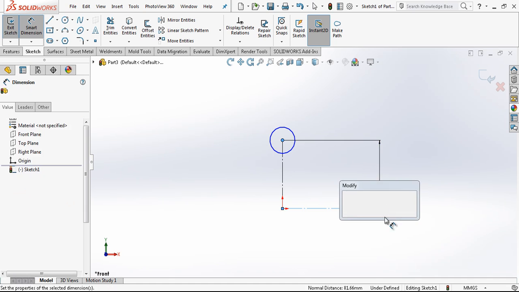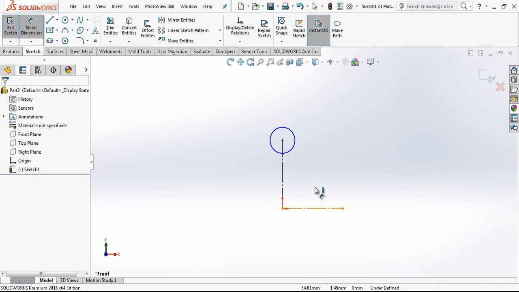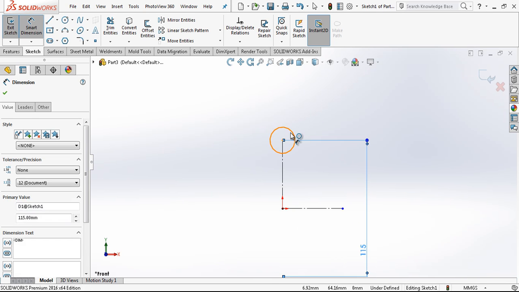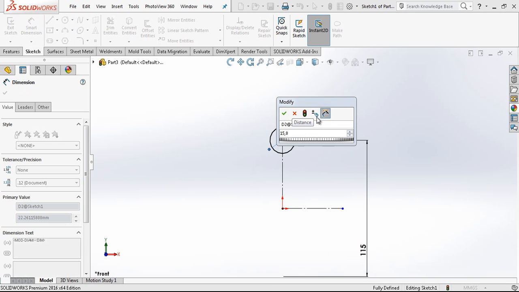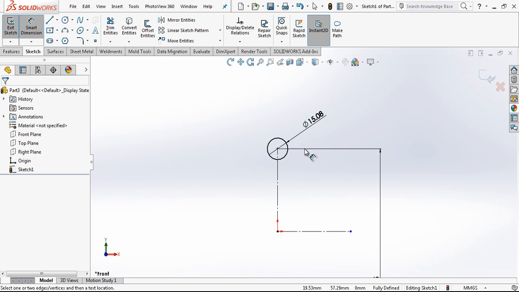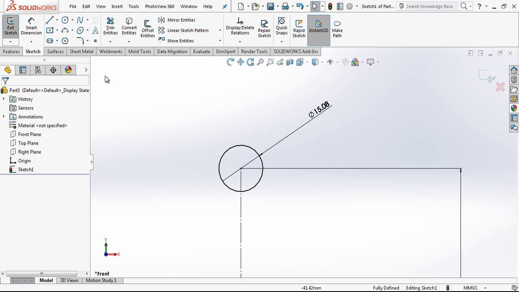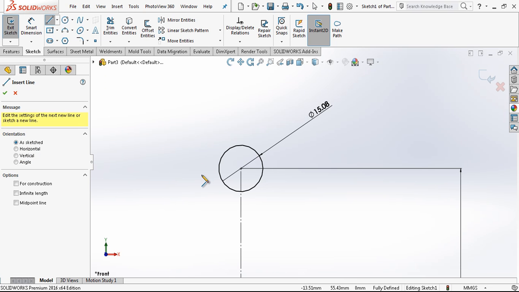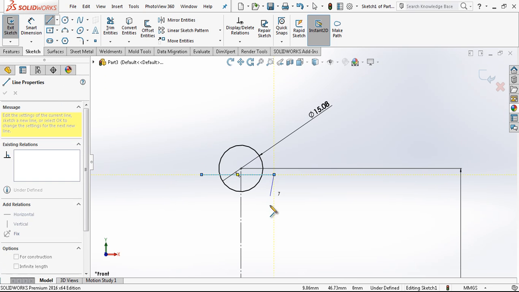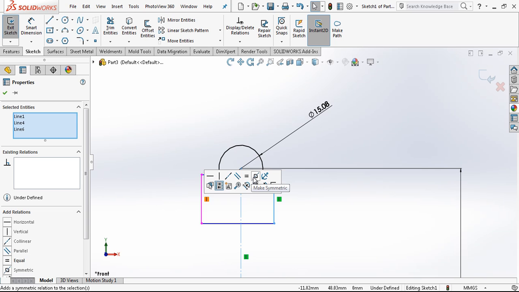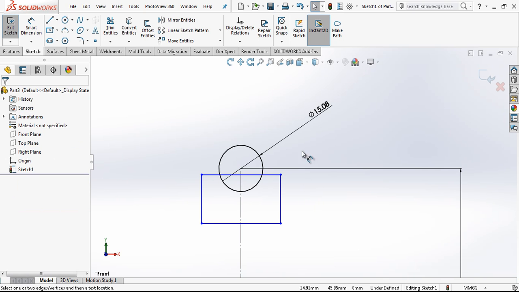This is 115, 1508. This is our core value, and we will build everything on it. And I have here a sketch, basically a square, let's say a rectangle, and we make it symmetric.